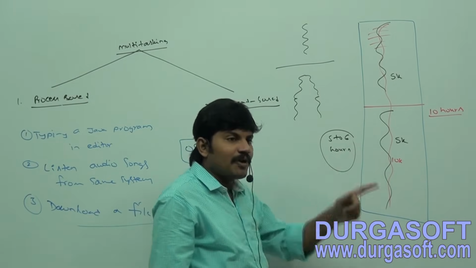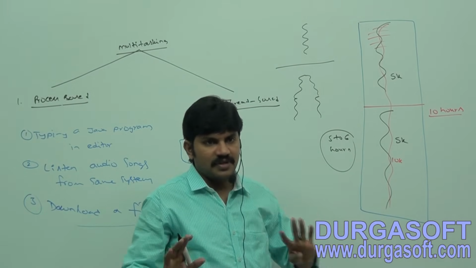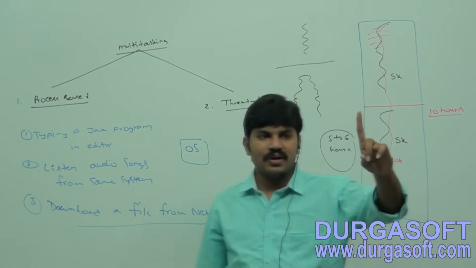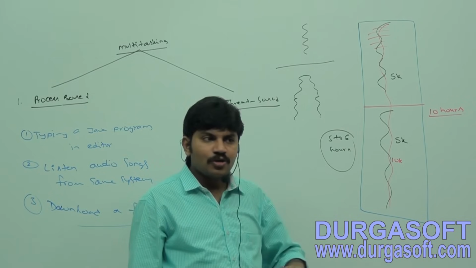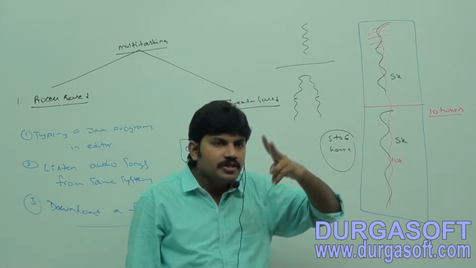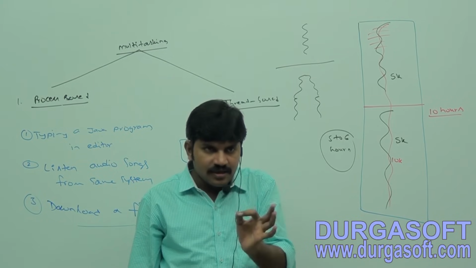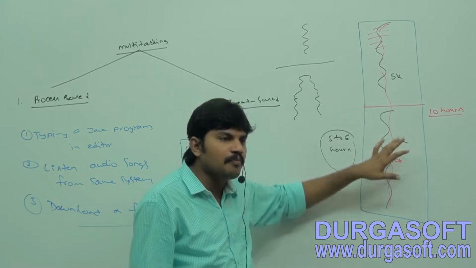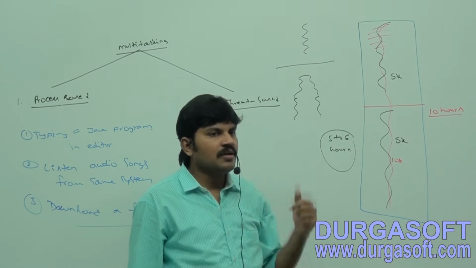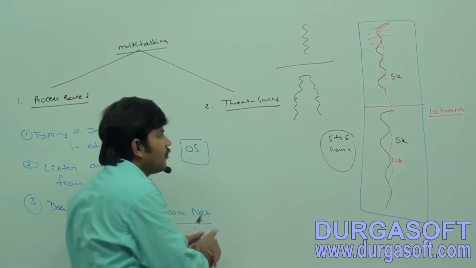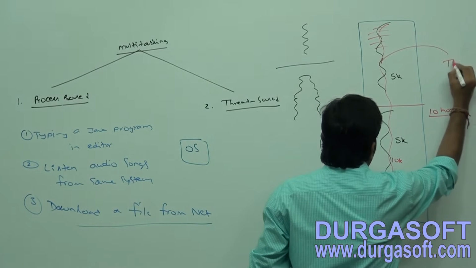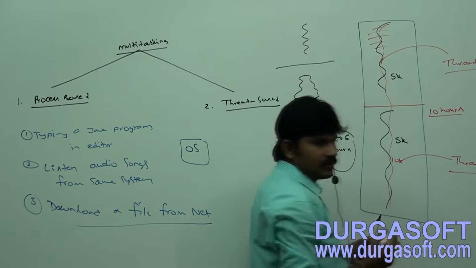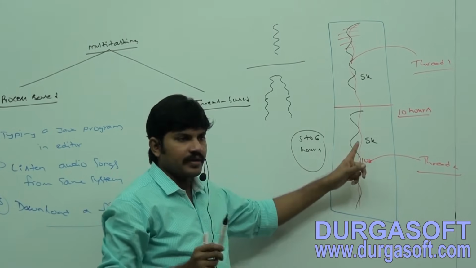This type of multitasking is thread-based multitasking. Here, how many programs are there? One program only. How many independent parts? Two independent parts. Executing several tasks simultaneously, where each task is a separate independent part of the same program, is called thread-based multitasking. Each independent part is called a thread: thread 1, thread 2, like this. Is it clear for all of you?